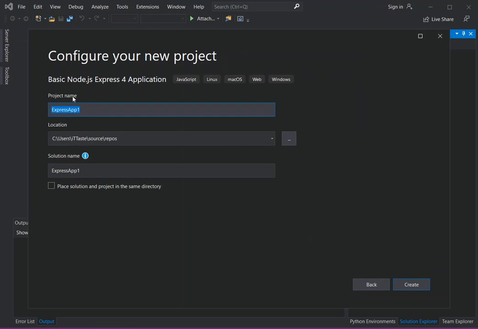We click on Next, and here of course you can make changes to the project name, configure the project in terms of renaming it, setting up a location, and naming the solution. If this is all sorted out, then we can click on Create. This might take a few moments for everything to set up.